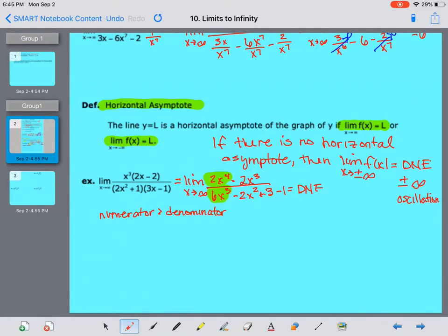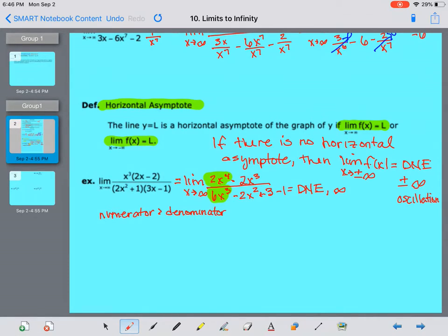And going back to those three rules at the top, our numerator is greater than our denominator, therefore I do not have a horizontal asymptote. It doesn't exist because of that limit to infinity. And for this reasoning, that's because we're going to positive infinity. If we plug in this idea of positive infinity, we're going to get a really large positive number in the numerator and a really large positive number in the denominator. And of course, our numerator is always going to be greater because it has higher power.